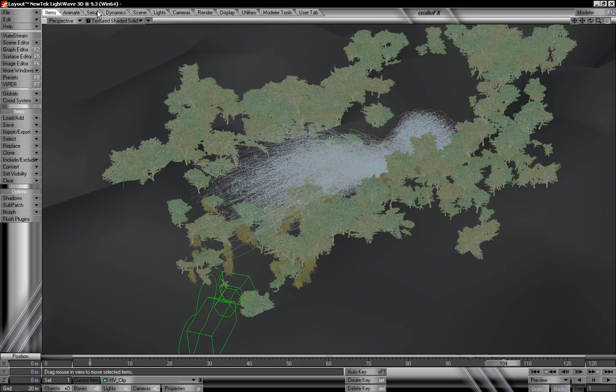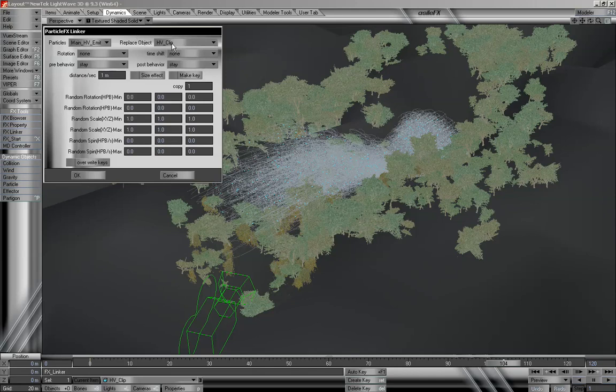I'm going to go to our Dynamics tab and select our effects linker, and now we can see we have our particle object as our main HV emitter, and our replace object is that HV clip sphere object we added in.